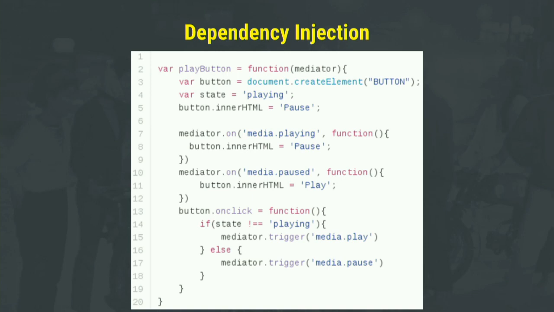For example, I have a library, the mediator, which I will explain a little bit later, and I'm injecting this in this module. See at the bottom, it's just a small module that I wrote. It equals a function, and I pass in a mediator as a parameter. What is a mediator? This is an event system. This can come from everywhere. This can be just a jQuery event system, or whatever event system you are using. Here I'm injecting it and using it. The fun part is you can use different mediators or have multiple instances of a mediator for multiple parts of the application, but you can still reuse this small part of code.